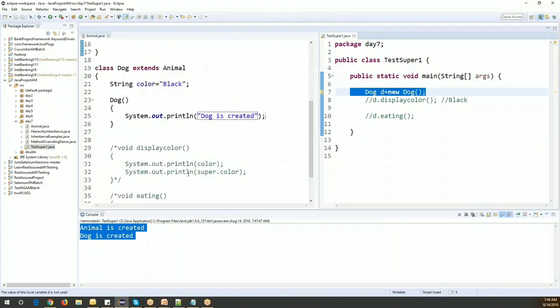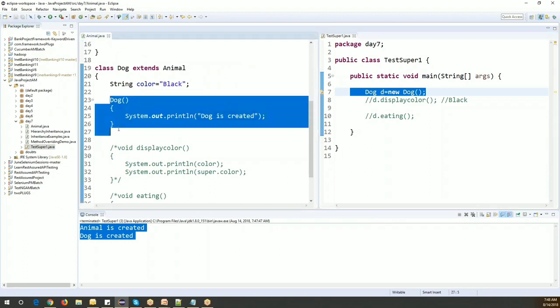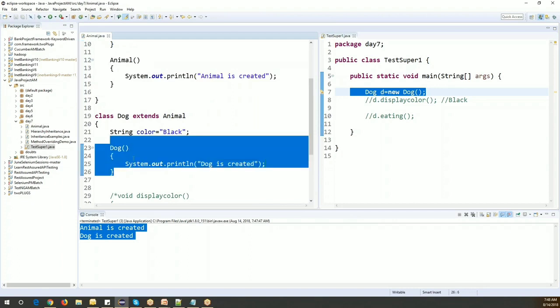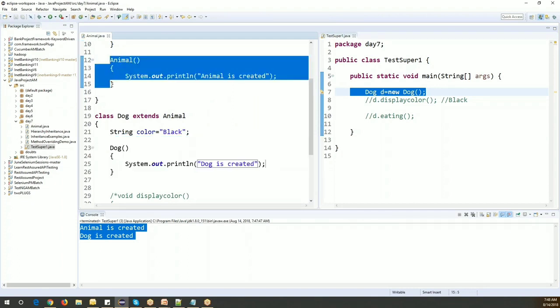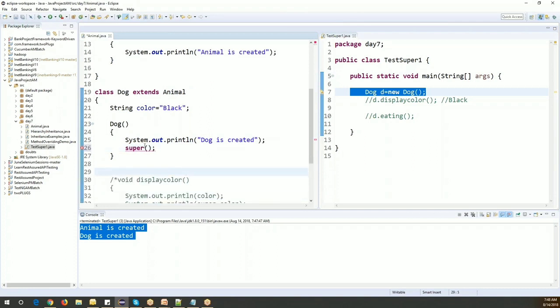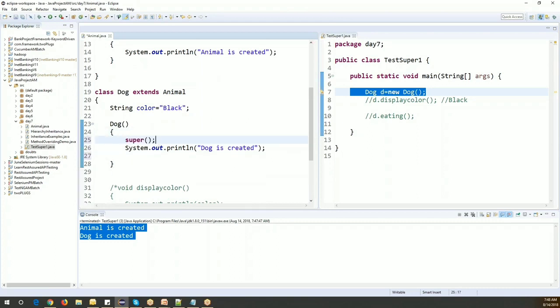Okay. So for example, here in the Dog itself, if you want to invoke the parent class constructor from here, I can invoke this by using the super keyword. How to do this? Just use super. That's it. We don't need to specify any name of the constructor. Just add super in the Dog. It is giving an error: constructor call must be the first statement. So this super statement must be the first statement, and then we need to write the rest of the statements.